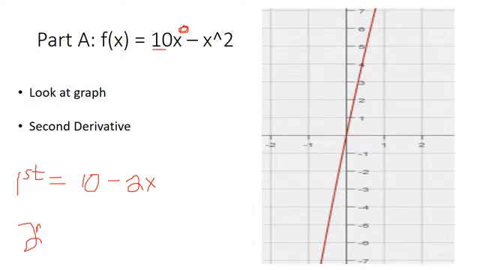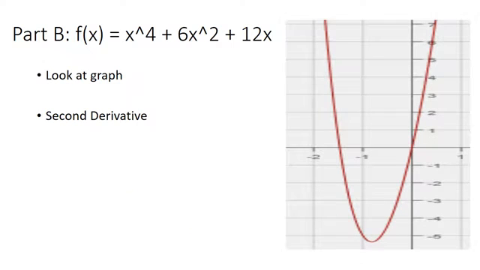So the second derivative, this is really bad penmanship. That is okay. The second derivative, we end up doing the same thing on the first derivative. So the 10 actually gets canceled out. So we got nothing here for the 10. We cross it out. But we do get negative 2. And negative 2 is less than 0, which by our mathematical definition we used earlier would mean that this function is concave. This function is concave for part A.